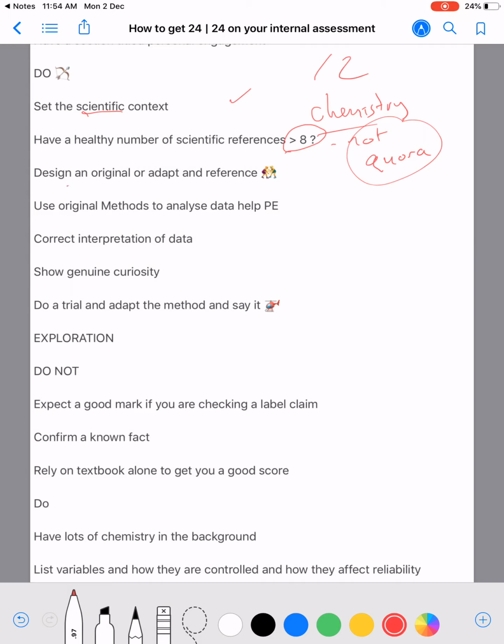Please design an original method. If you can design an original method, wow, check you out, brilliant. It's more likely you're going to have an original compound which you found in the cupboard, which you could do, I don't know, colorimetry with, or your school may have purchased a new piece of kit, a polarimeter, for instance. You can look at the mutarotation of fructose. That's also a nice one. You're most likely to be adapting a method and referencing it. Reference.